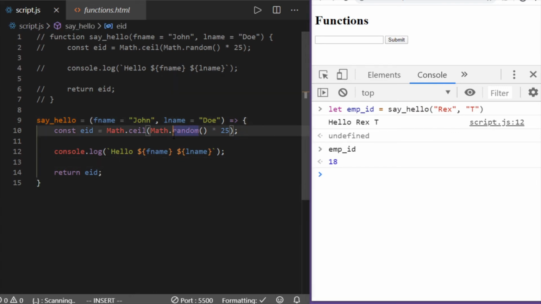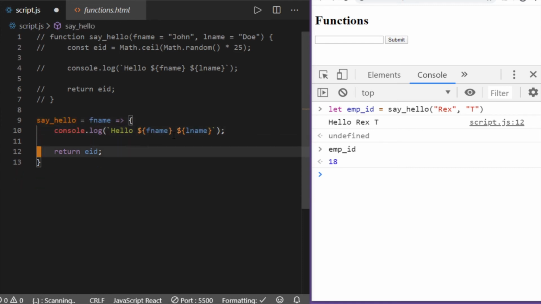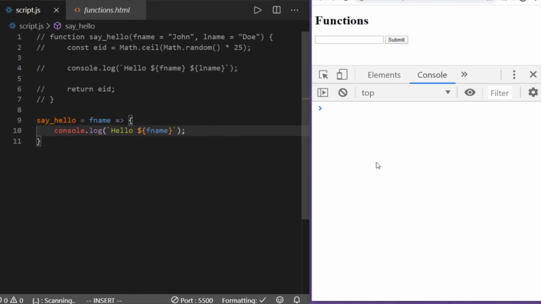What we can do with an arrow function is we can condense. So let's say we had one parameter. We didn't have two, and we didn't have a default parameter. If you have one parameter and there's no default to it, you can eliminate these parentheses. If there was a default, you'd need the parentheses. But let's just say we have a parameter and there's no default, so they have to give it to us. And let's finish off this guy right here. We'll say hello and Rex, and we get hello Rex, just like that.